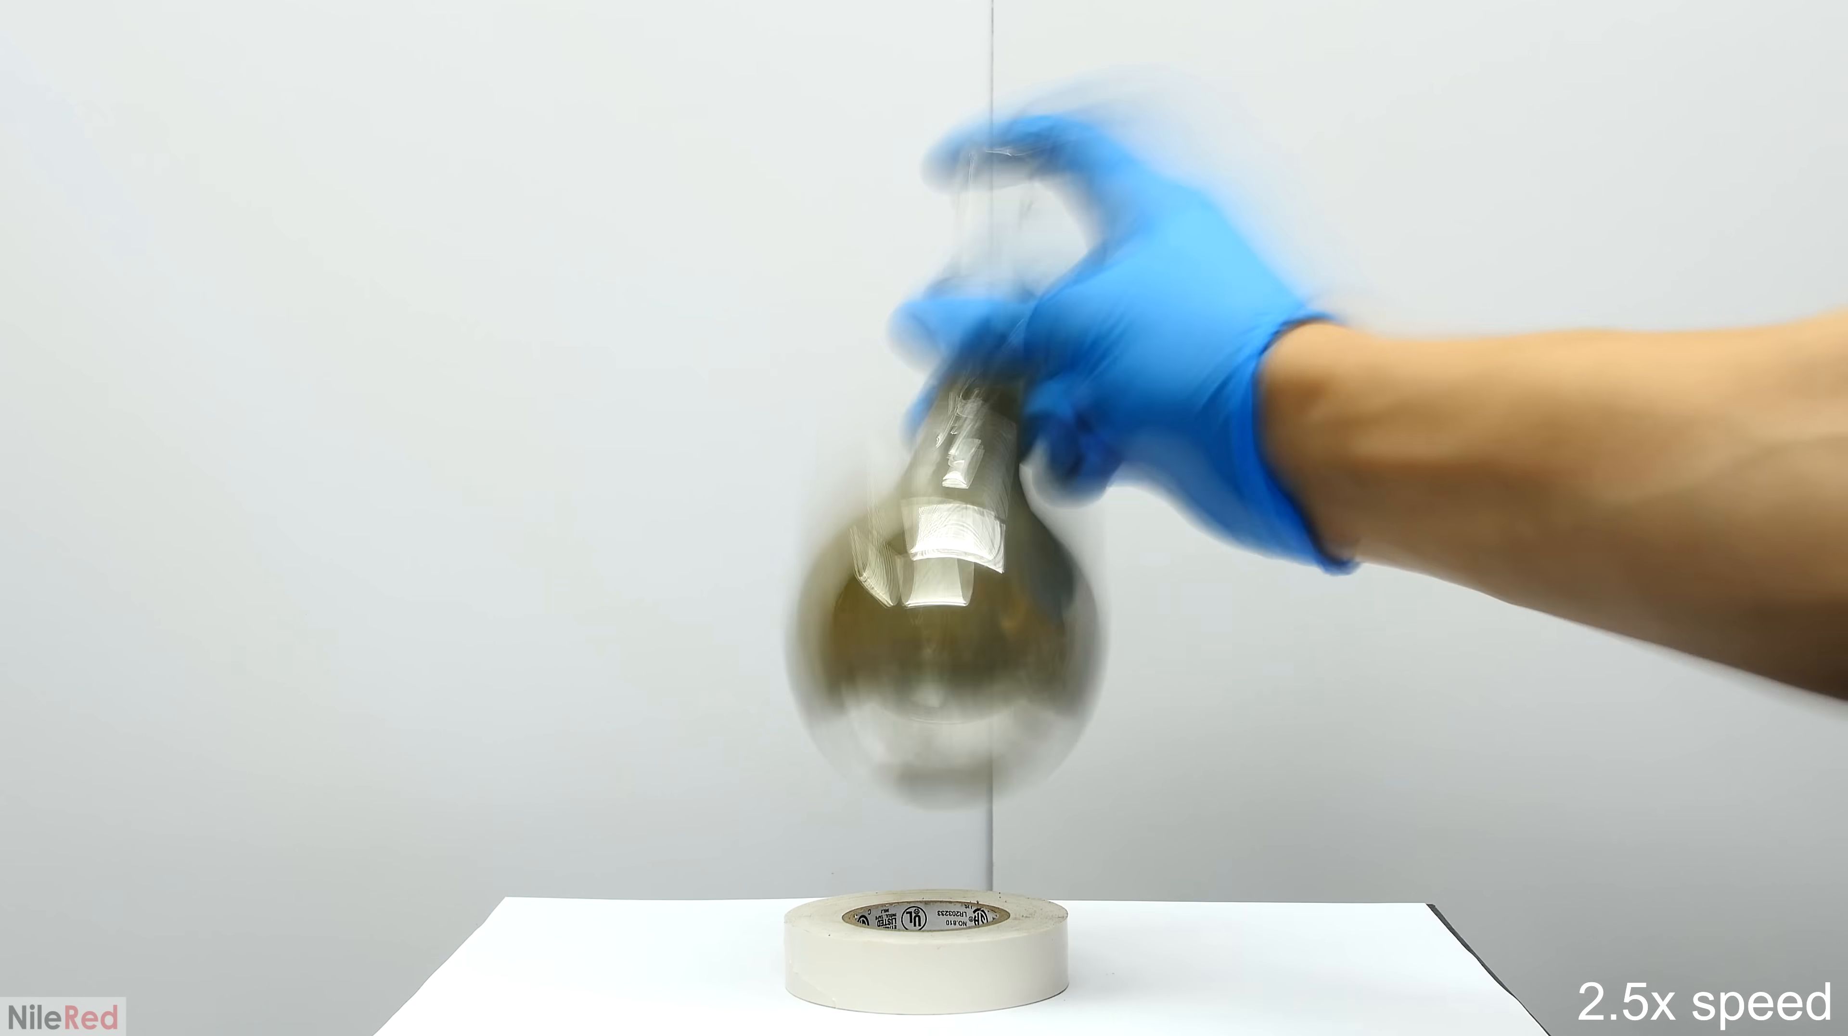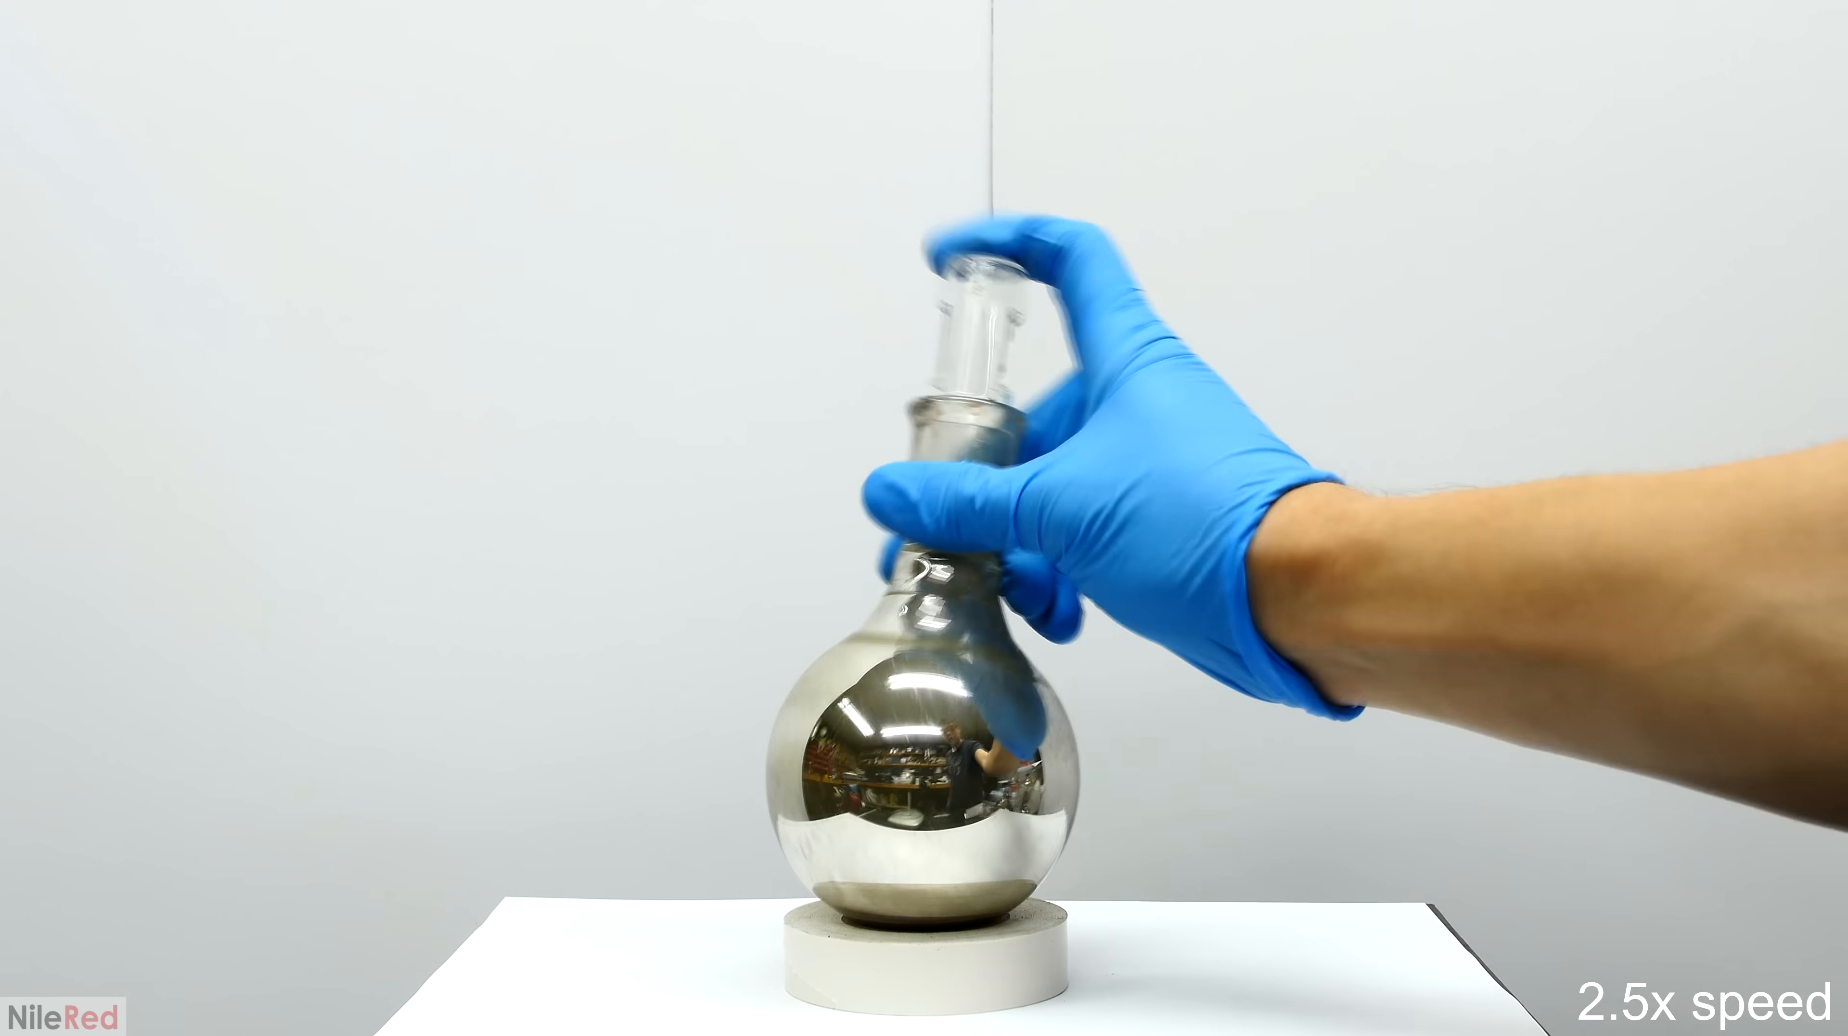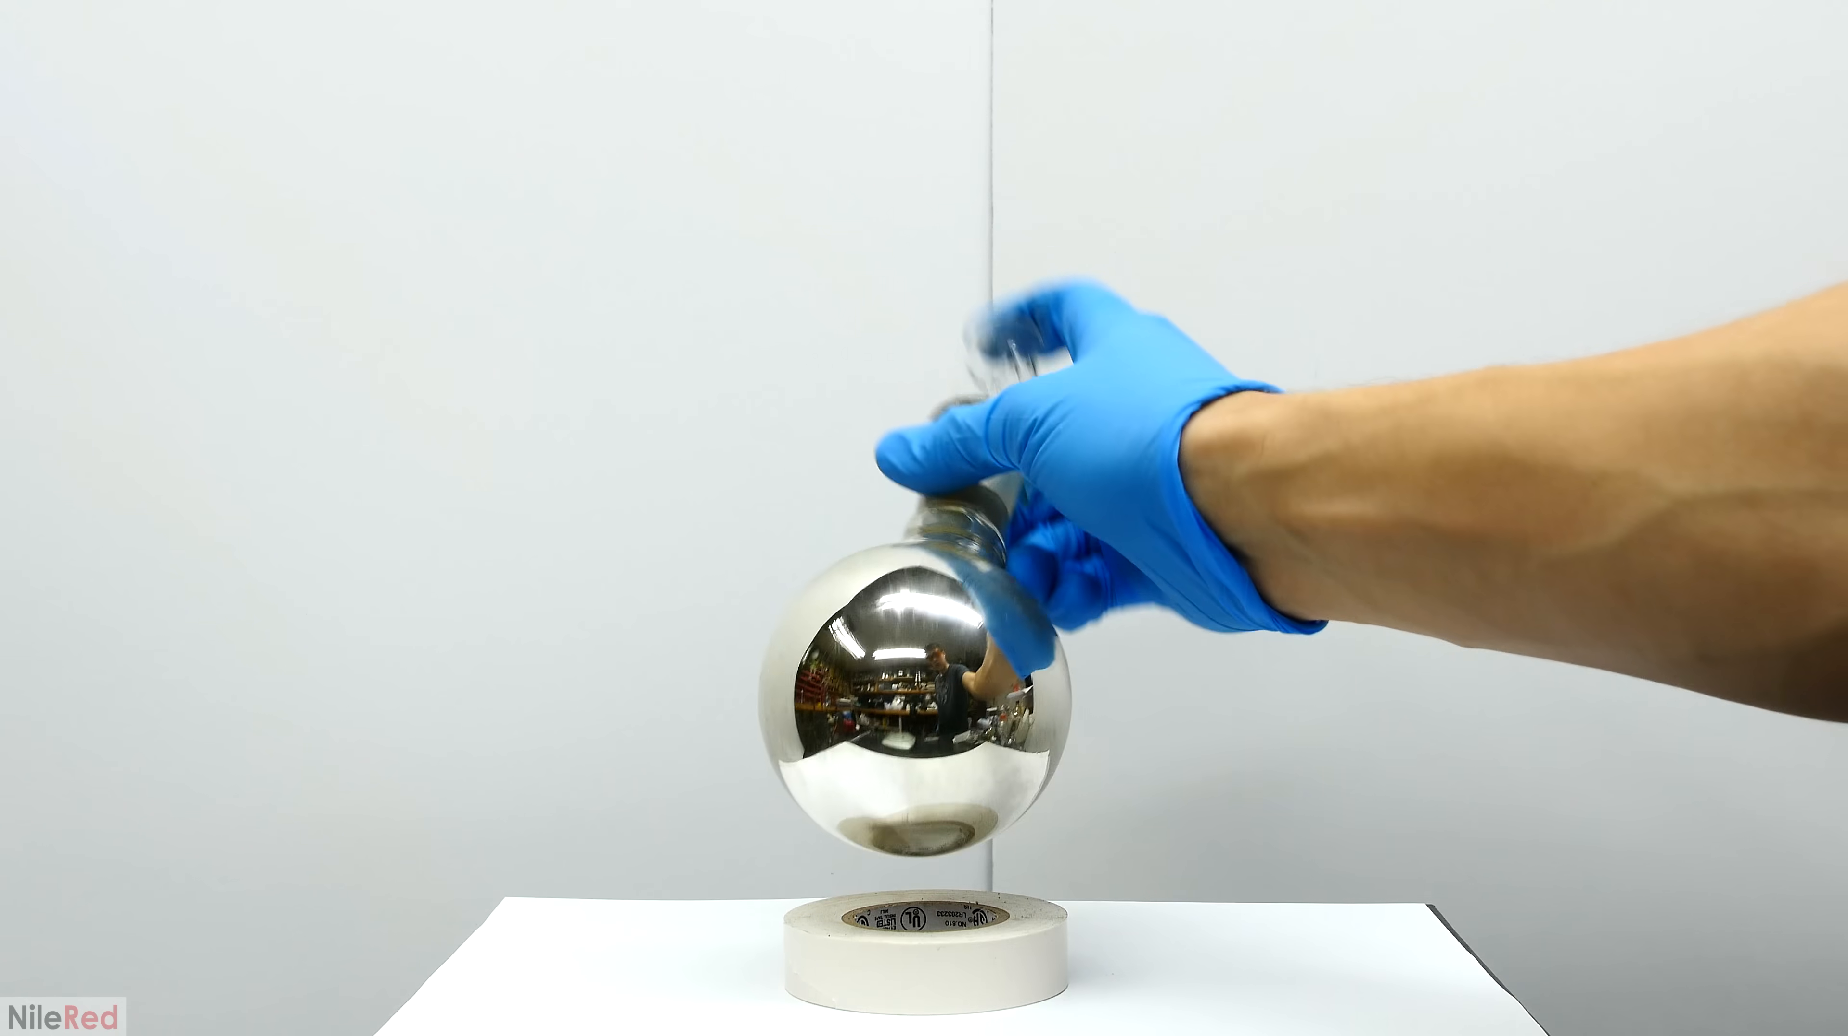It took quite a bit of time for my mirror to start forming, and I had to put down the flask a few times to take a break. It took a while because I'm doing it at room temperature, but if I wanted to speed things up, I could have put it into a hot water bath. The final mirror that formed was honestly a lot better than I expected it to be.